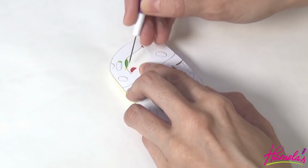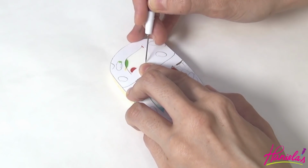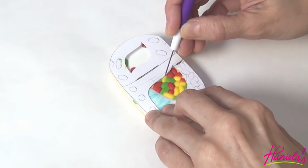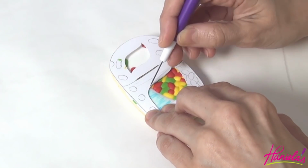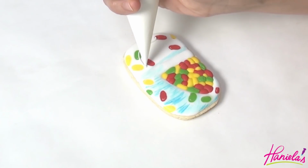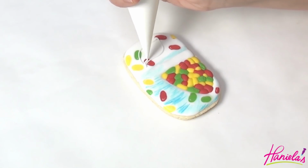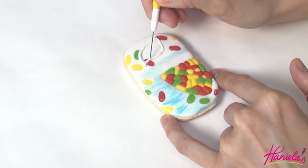Let that dry completely and then use your paper template and a needle tool and transfer the outline for the logo. Basically, you're just very gently scraping the surface of the icing and it will leave you a really nice outline, and then you can start piping. We're gonna start with a white border and then I'm going to make the border thicker, adding more icing, smooth it out with a needle tool and then fill the center with leaf green royal icing.